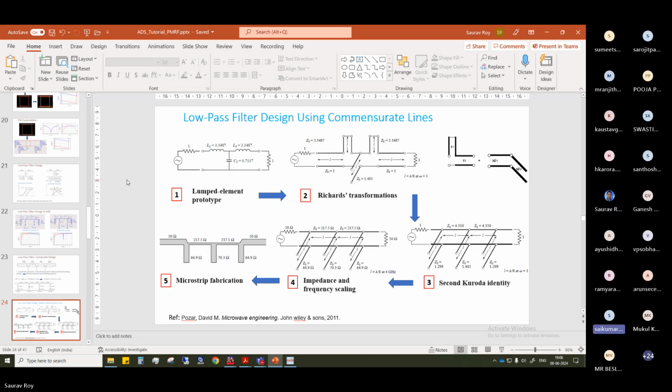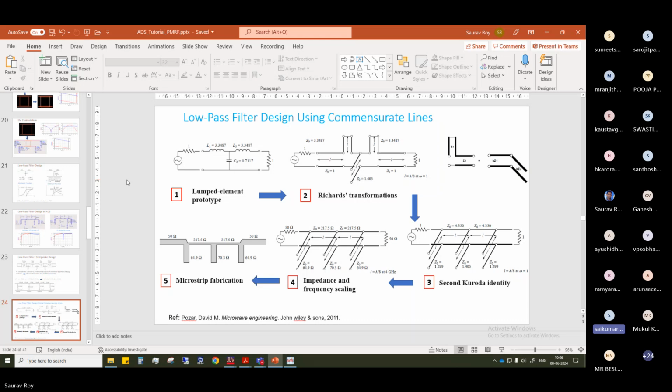Sir, in the power divider, we are calculating length by using the line calc, correct? Yes, and it is lambda by 4. So if you are using the same line calc for lambda by 8, how will it calculate, sir? If you know the line characteristic impedance, you can put lambda by 8. What angle is lambda by 8? 45-degree angle, right? So you put the electric length equal to 45 degrees and it will give you the length. Or you can just use pen and paper. It's not a big deal.